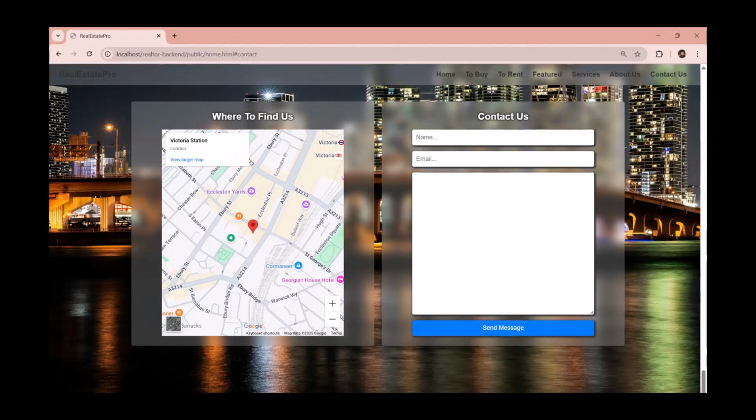Now we have to work on the backend logic. Let's start with the contact us form on the landing page. The logic we are supposed to implement is that when this form is submitted, the data is sent to the backend where the request is processed. Based on whether the request was processed successfully or not, we get a notification from the backend in the form of a toast message, which displays whether the message was sent successfully or something happened and it was not sent. And if the client wants, they can try to send the message again.